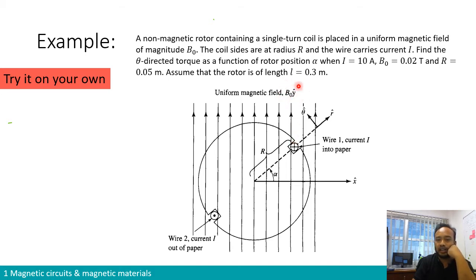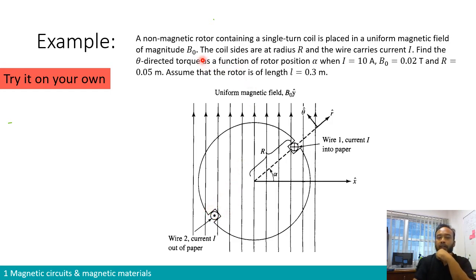It is in the direction they call Y, right? And inside it, we place a rotor which contains a single turn of coil. Here we see two wires that basically represent one single turn of coil. This view is the cross-section view of the rotor. On one side the conductor goes into the paper, into the screen, and on the other side the current I comes out of the paper. So the coil goes around the rotor like this, with the current going into the paper on one side and out of the paper on the other.